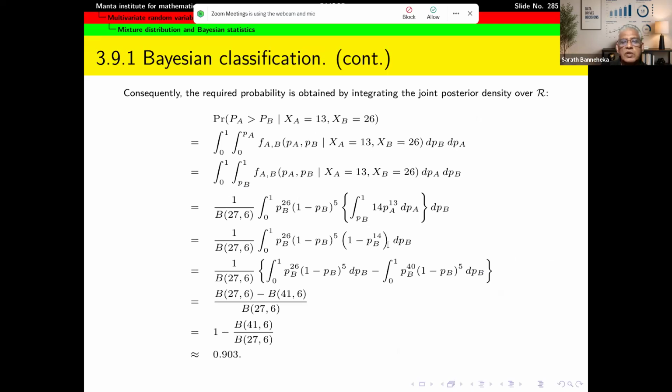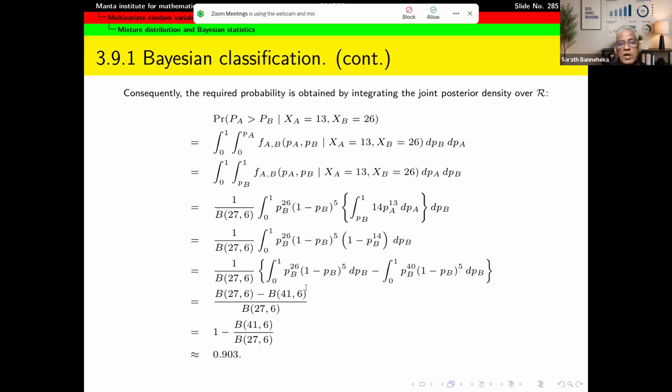So when you are integrating this with respect to PA and put the limit from PB to 1, you get this part, and then the whole thing is coming like this to integrate with dPB. And then you can see that this is equal to this thing times 1 minus this thing times this part. So therefore you can actually write it as a sum of two integrations, right? Like this. This one has the form of a beta distribution without the normalizing constant.